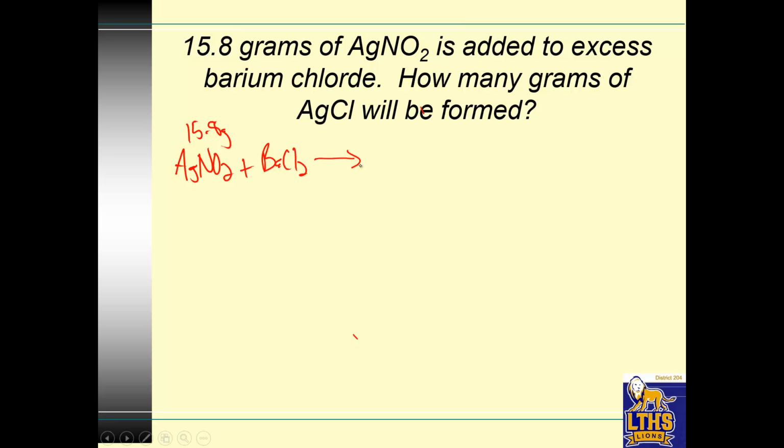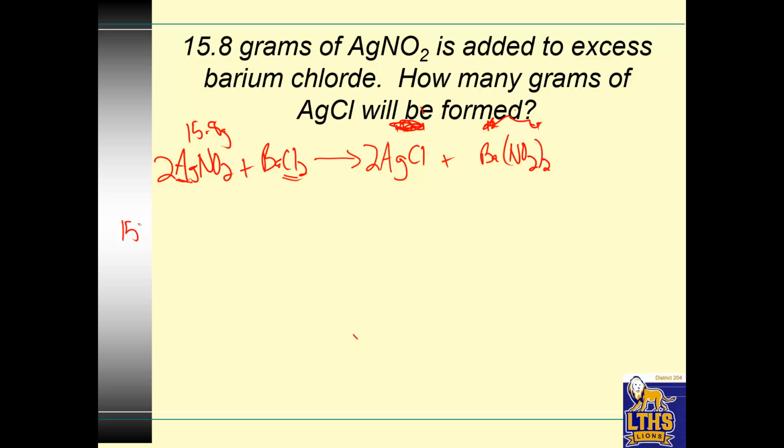So now I need to be able to figure out what the products are. Well, this is a double replacement reaction. AgCl, right, trade in partners, plus BaNO2. I made a new compound. I'm going to check the charges. Silver is plus 1. Chloride is minus 1. Barium is plus 2. Nitrate is minus 1. Bam. Now I need to balance them. 2 nitrates, 2 chlorides. Winner, winner, chicken dinner.